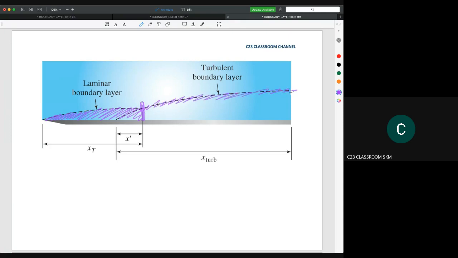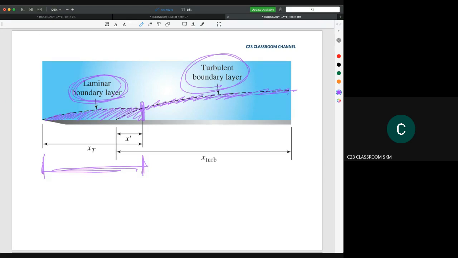So in this situation, we cannot neglect the laminar boundary layer because its length is quite dominant. From this picture, you could see that the laminar boundary layer is maybe 1/3 of the total length, which means 33%. So you cannot neglect the existence of the laminar boundary layer. How do we solve this problem? Are we going to use 100% laminar or 100% turbulent? We need to do something to make sure that the laminar boundary layer effect is counted in this situation.